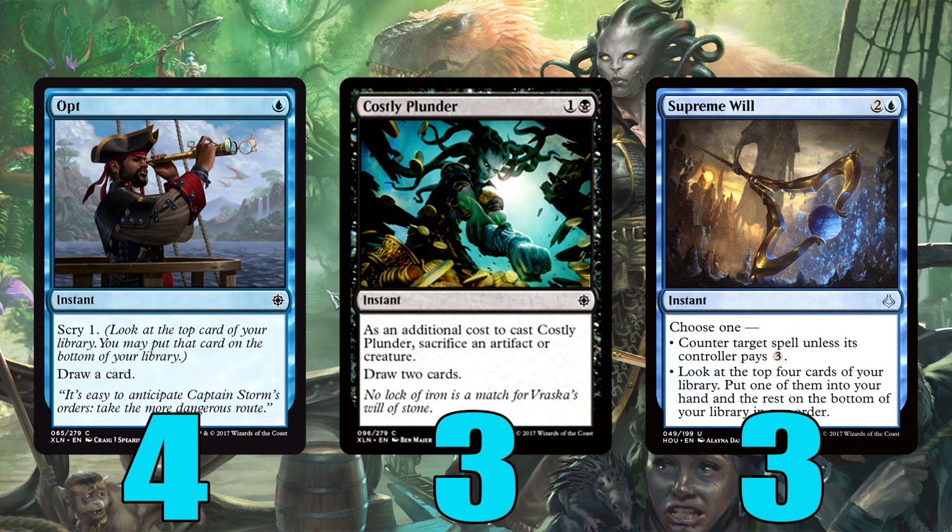So the next 3 of is Supreme Will: counter target spell unless its controller pays 3, and it also helps you sort your draws. Look at the top 4, you get to pick one of them and put the rest on the bottom. Supreme Will's double mode is very worth the 3 mana cost, and like I said about Opt, this is in nearly every one of my blue builds.